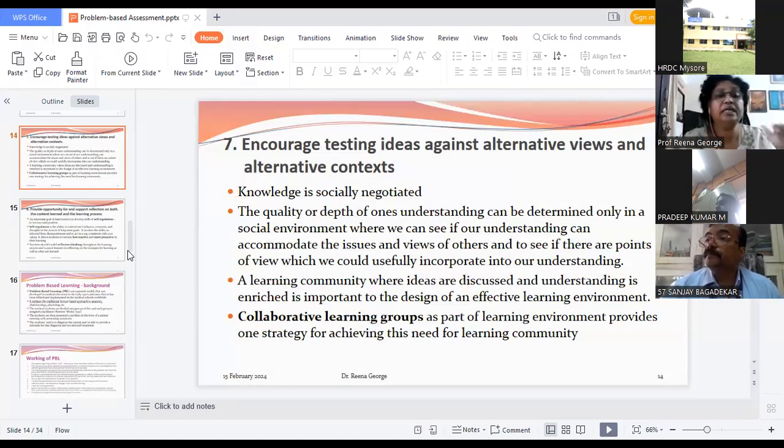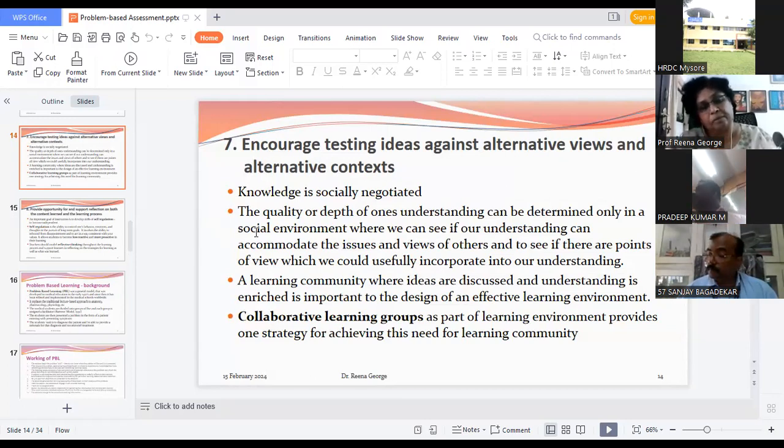So encourage all these things in the classroom. And it was Paulo Freire who said we develop a culture of silence in our classroom. And that's very true. In a teacher dominated classroom, the student is not allowed to air their views. Okay. So we talked about the culture of silence, pedagogy of the oppressed. The children are oppressed, pushed down in the classroom. They are not allowed to speak.